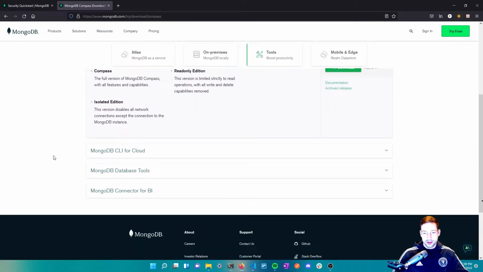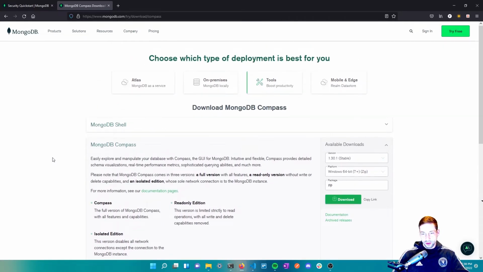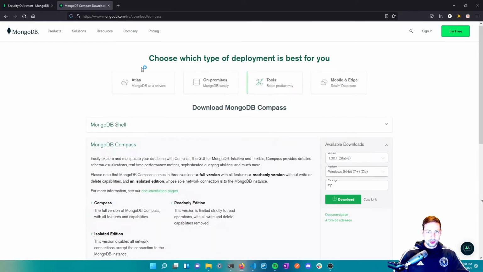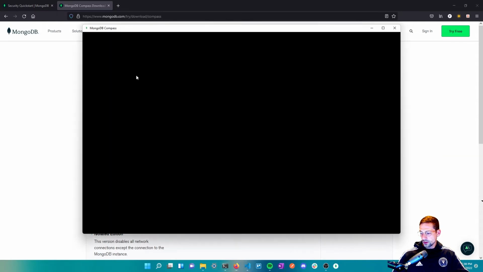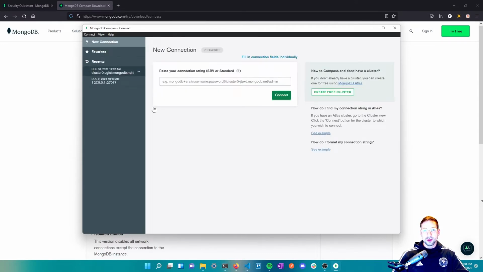Ubuntu is always a headache for beginners, but if you have Ubuntu, probably you're comfortable installing using tar files and whatever. Anyway, you download it. Let me put this on silent because I don't want any interruptions. Once you have it, you should be able to see something like this.